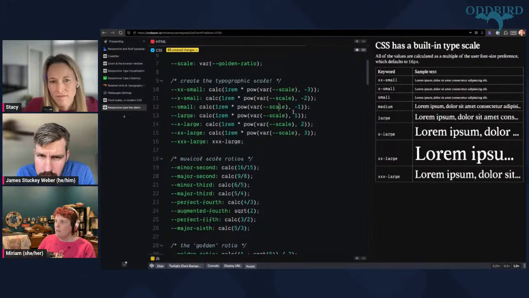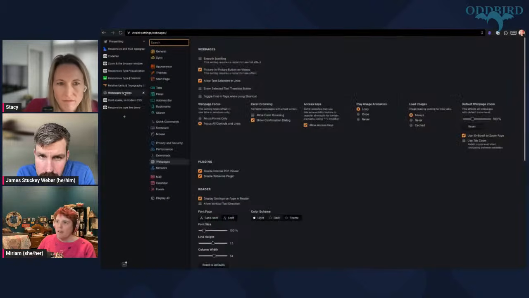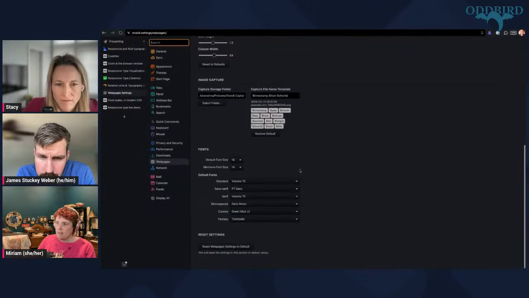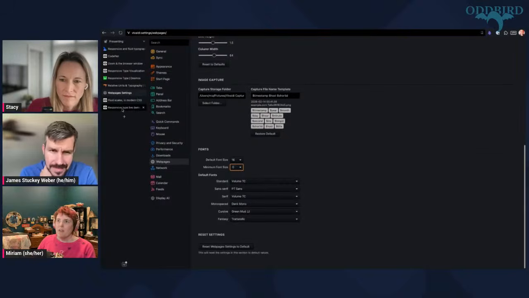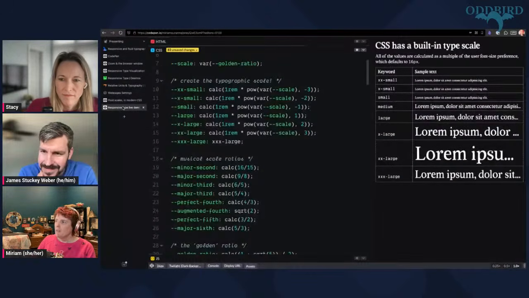Did I do something wrong there? Oh, I know what it is. Going back to my web page settings, some Chromium browsers provide this minimum font size setting, which can get in the way of these demos. Maybe that wasn't it. We're still getting that minimum applied there. Not sure what that's coming from.